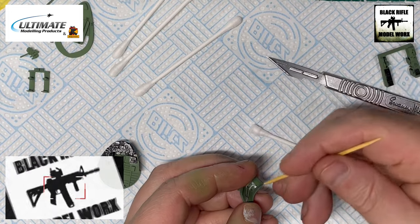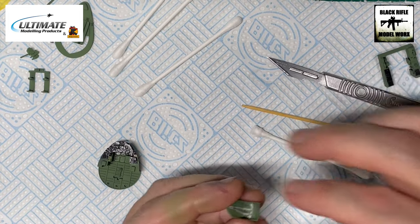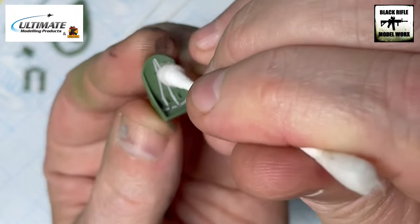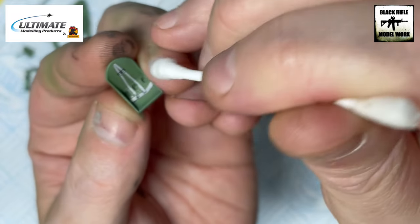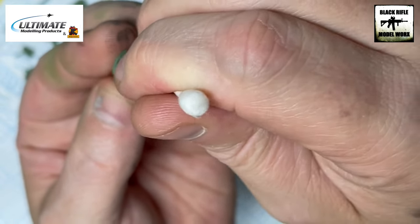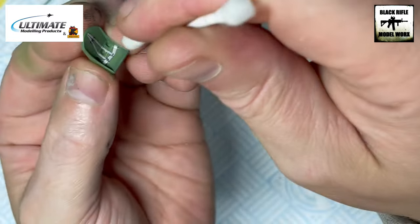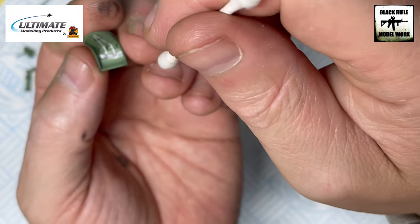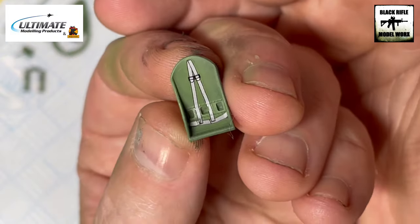So we're going to just leave that now to kind of set and dry. Again, with the strong solution, just pressing it home and into place, avoiding that bit there, because we don't want to move that now. We want that to stay where it is and conform. So, seatbelts are done.